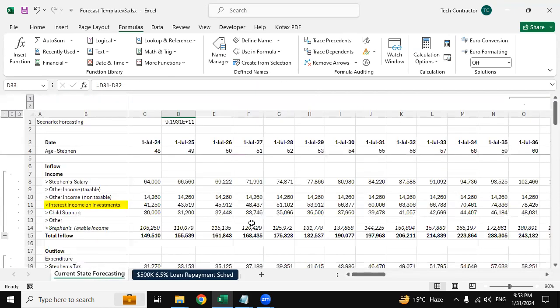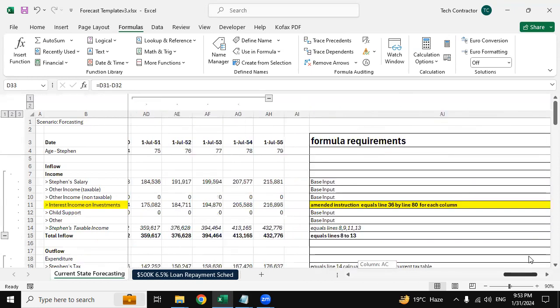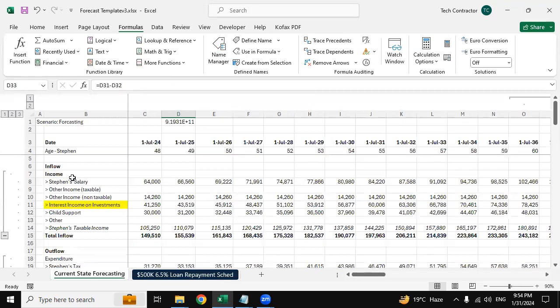Now, based on these values, we have created a forecasting starting from July 24, then July 25, 26, and so on till 55. Now here we have the income variables, the inflow, where the salary, other income which is taxable, and this is the other income for non-taxable, then interest, child support.